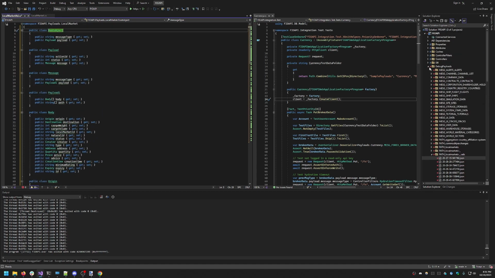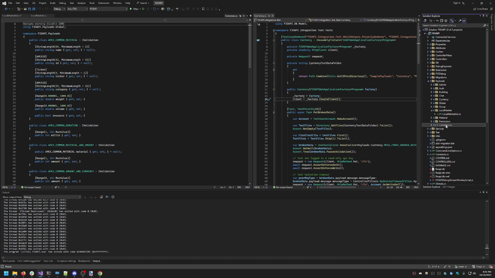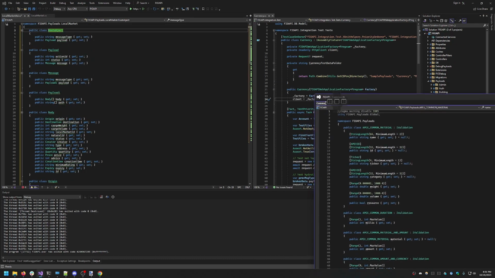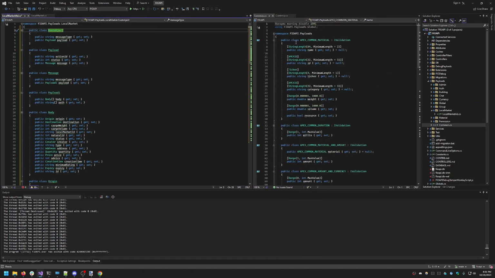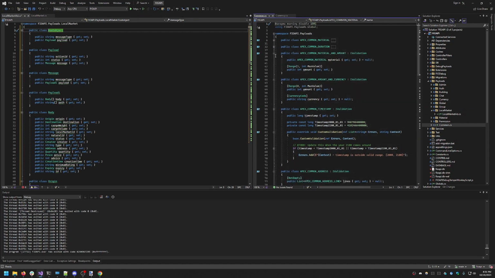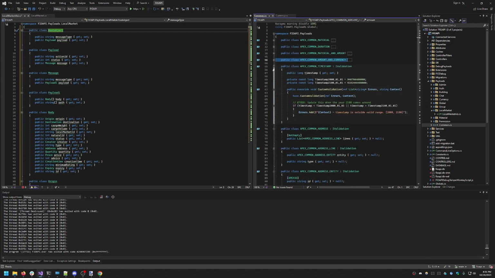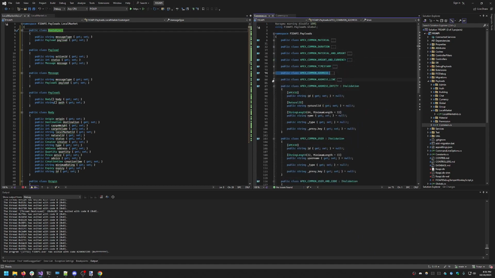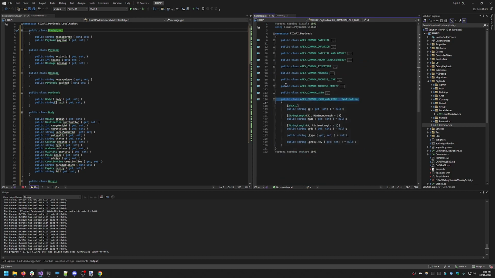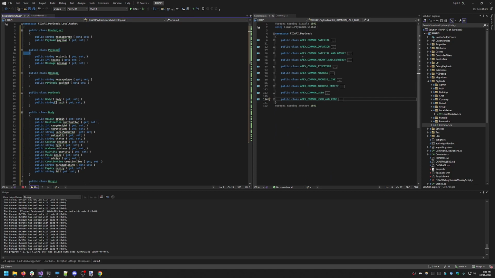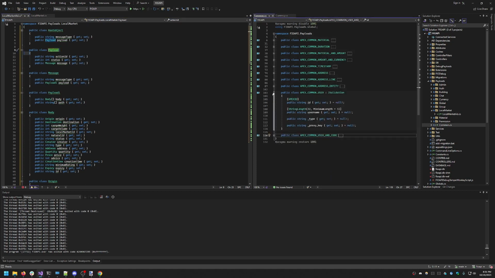So I'm going to go to payloads, and we have a common. So I want to pull this over here. So we have it. So I want to close that. I wish there was a way to do this, but I'm sure there's some hotkey, but whatever, I'll do it for now. So these are the common ones that I've basically written already.